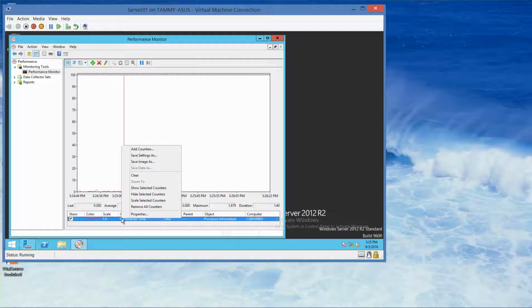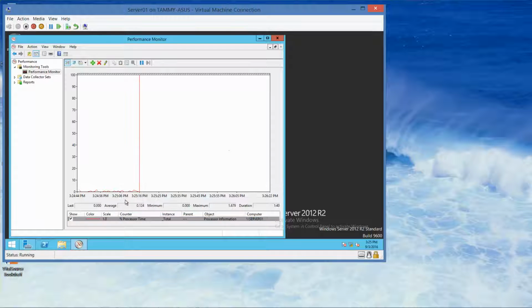To remove it, we're going to right click in Performance Monitor, at the bottom of the screen click percent processor time, and click on the little X up here.